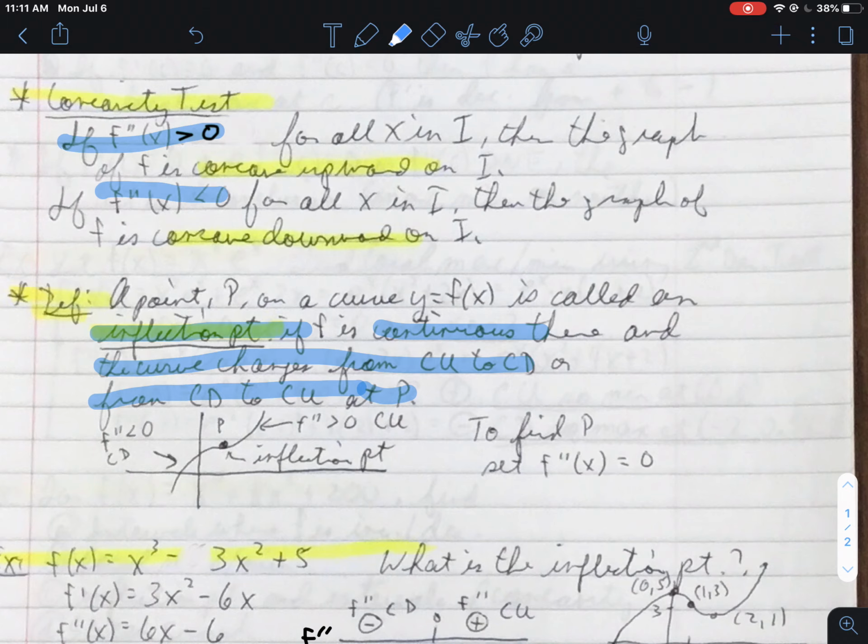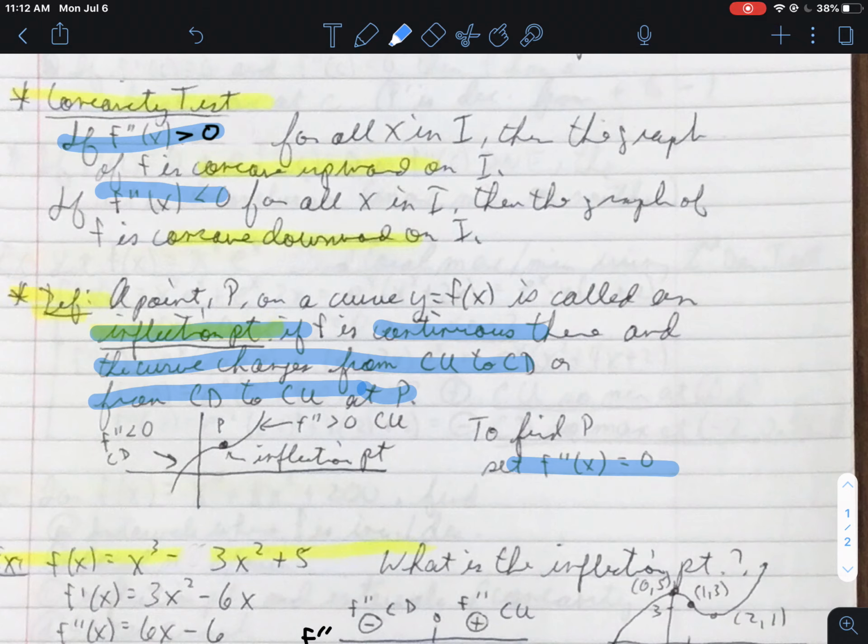Where do I find inflection points? Where you have a change in concavity, which again, concavity is determined by the sign of the second derivative, positive for concave up, negative for concave down. So where do you think I'm going to start looking for inflection points? Where the second derivative is 0. Okay? So we don't call them critical numbers again because that'll confuse us with our first derivative. So I call them potential inflection points. Right? Now, it's not an inflection point unless you actually have a change in concavity. Okay? Otherwise, it's just a point where the second derivative is 0.